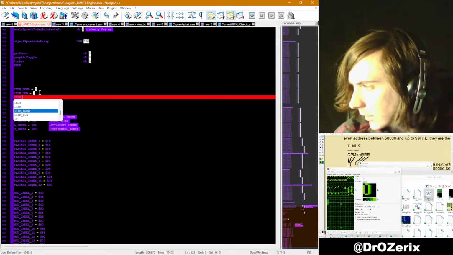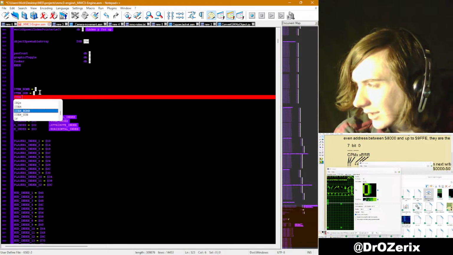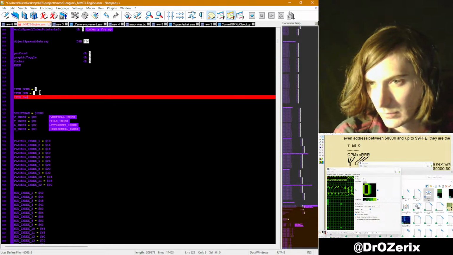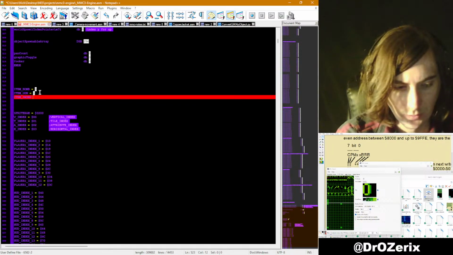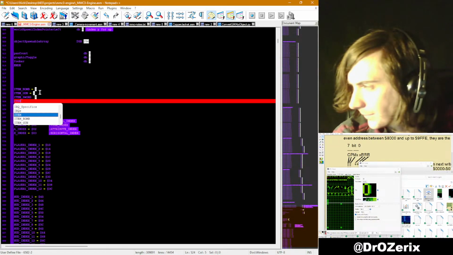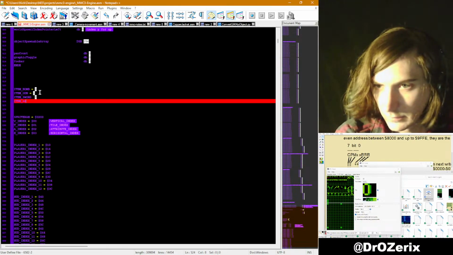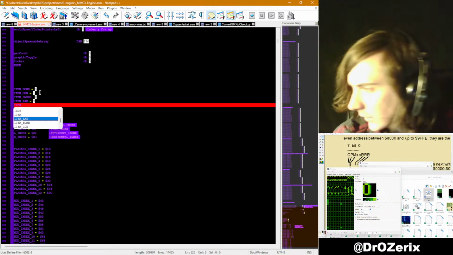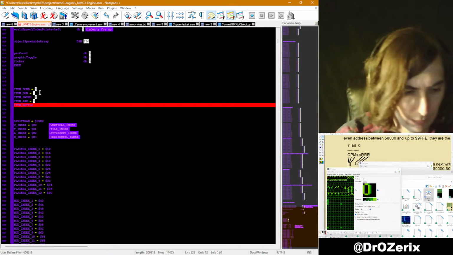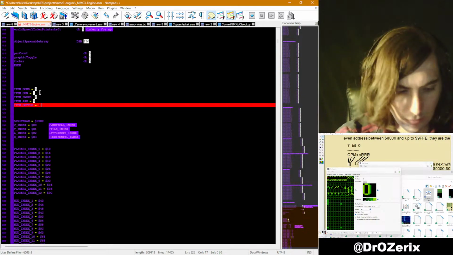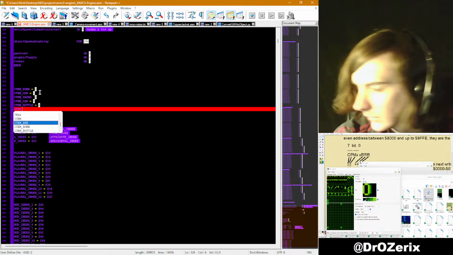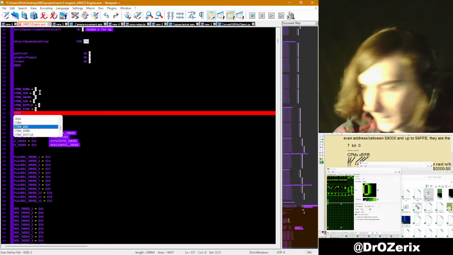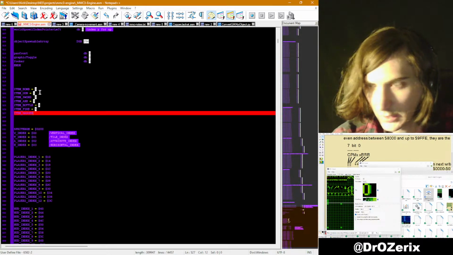Item sword, item axe, item bottle, item fire, item dagger.